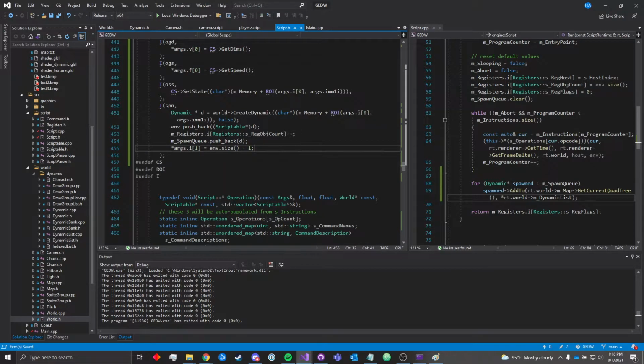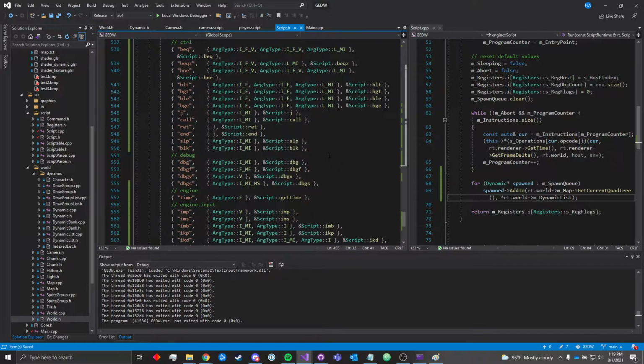And the ID, in quotes, of this is just the index of it in the environment, which will be, it was pushed to the back, so it's now the last element in the environment. So that's just going to be the last index of the environment, which is size minus 1. And that's all we need.